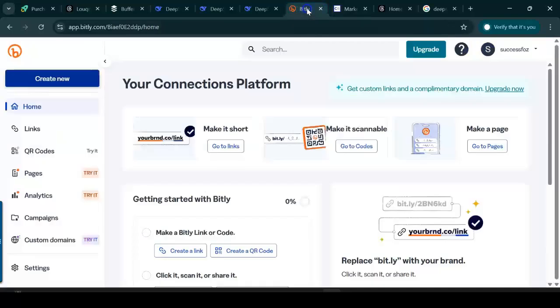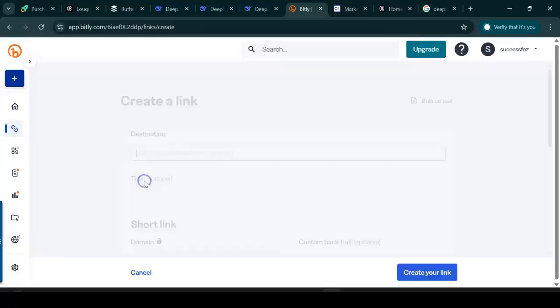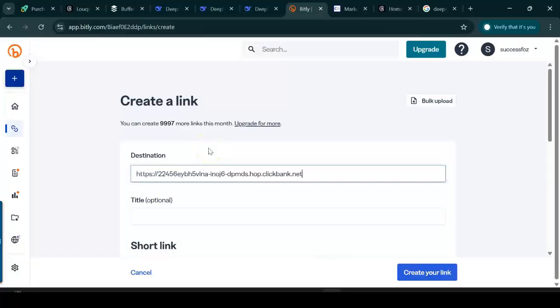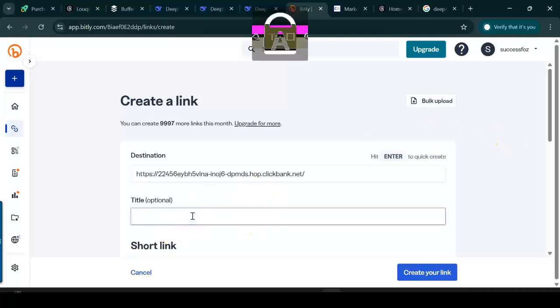And then I'm going to go to Bitly and I'm going to shorten this link, and we're going to need this link. So we're going to click on create new. We're going to go to shorten a link. I'm going to paste that link here. Okay. And it's automatically going to get the title out for me. If it doesn't, then we'll just type it in. It's not getting it. So let's just do it manually. Java Burn. ClickBank. So I know that this is a ClickBank product.